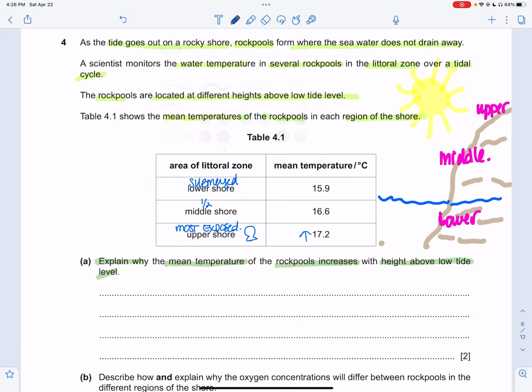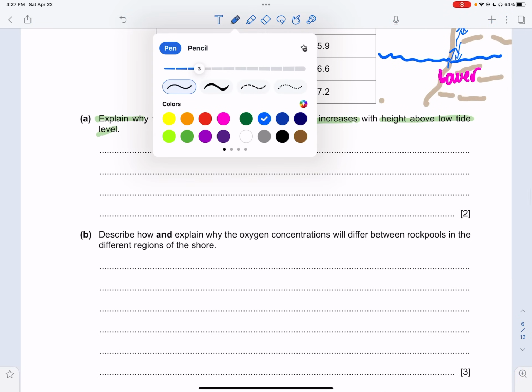So say your tide started right here, right? Here's some high tide. Well, upper shore is going to be exposed a bit, and then it goes down, and then further down, and now middle shore is exposed, and now is your low tide, and then it comes back up. Middle shore and upper shore exposed, covers the middle. Upper shore is still exposed. Upper shore has been exposed the longest, so it has the most duration out of the water.